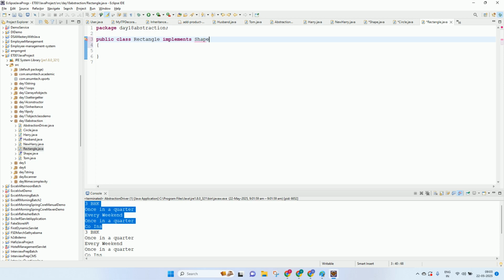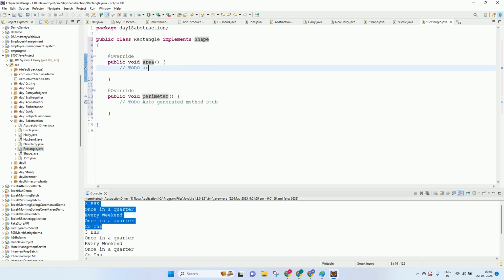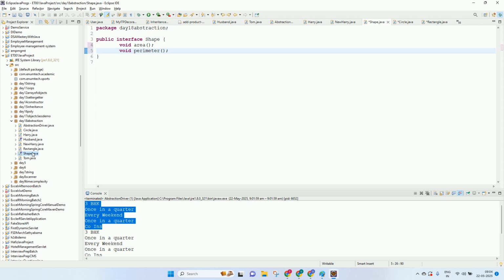So here it can also implement Shape and give the logic as per its own, right? So here I can write the logic for area of rectangle and logic for perimeter of rectangle. So like this we can have interfaces which will just show me what tasks I will do, and the tasks will be done inside the methods. So your interface just gives you an abstract view of what all tasks we can do on a shape. Getting? Yes, sir.